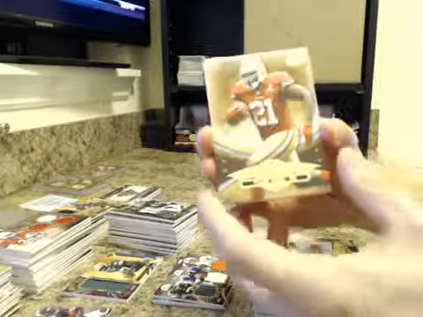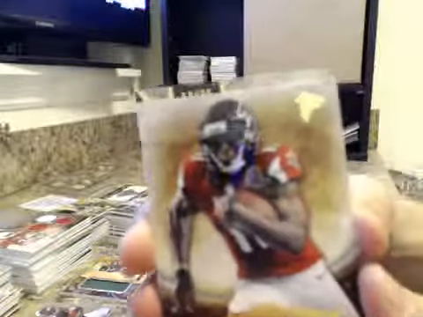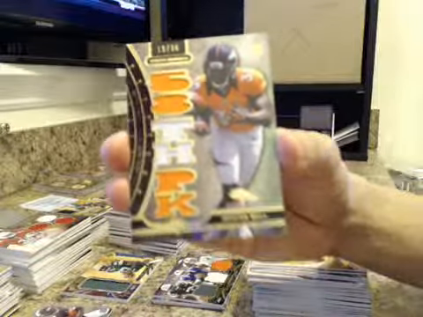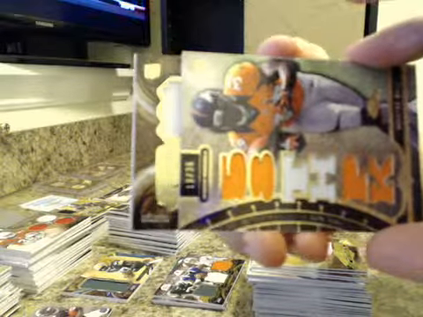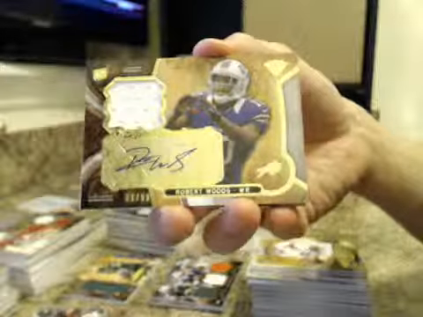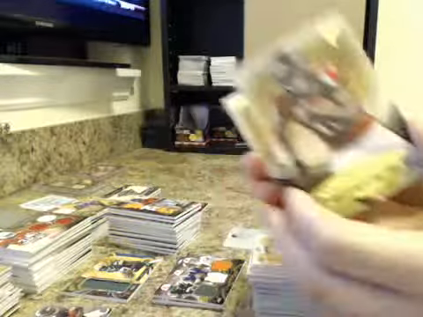Last pack. Frank Gore, Cam Newton, Julio Jones, 19/36, Denver Broncos, 58th pick, Moneyball. 19/36, Moneyball. And our final hit of the break. Another Bill. Bill's lighted up usually. 61/99, Robert Woods. Robert Woods to end it. For the Bills. Last parallels, 83/170, Julio, and Jerry Rice, 271/320.